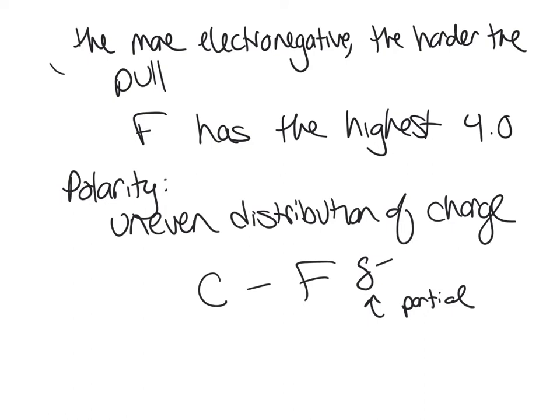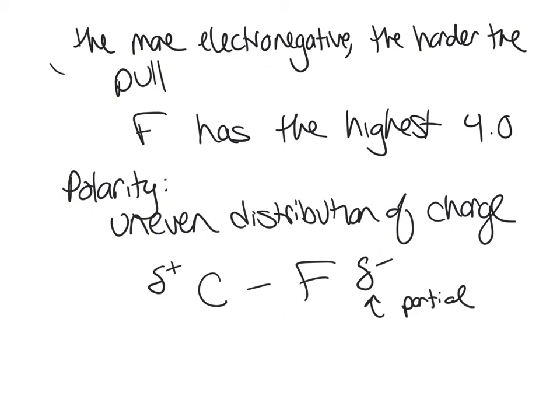It still has a pull on it, but fluorine's not pulling on it enough to pluck it off from carbon. Fluorine's pulling on it a decent amount, so fluorine gets the electron more often, and maybe it only sees carbon on weekends, okay? So carbon essentially becomes partially positive. It is not a full-on positive, it's a partial positive charge.